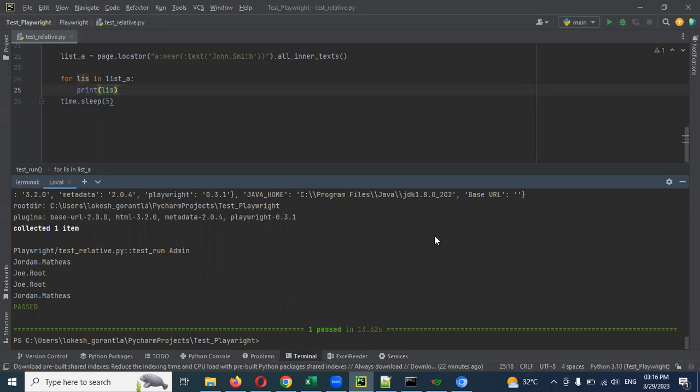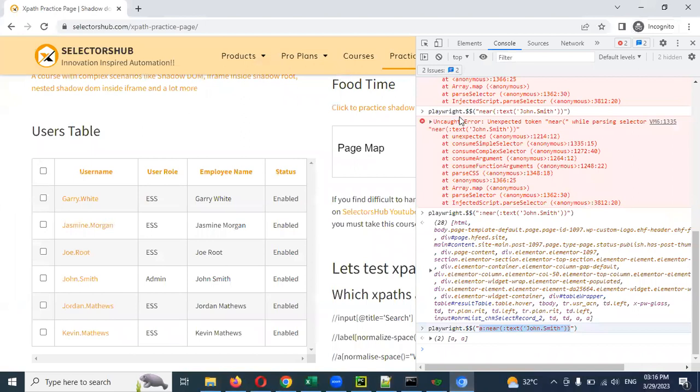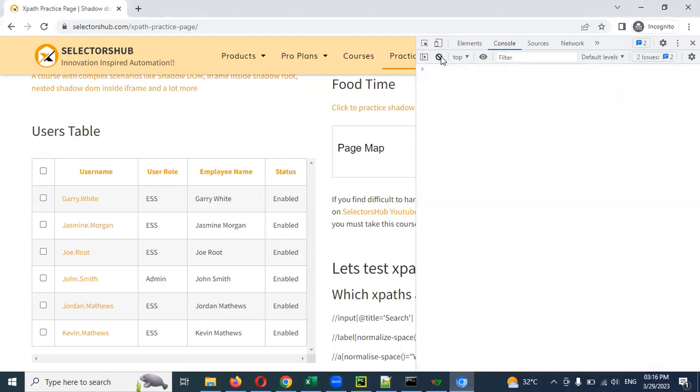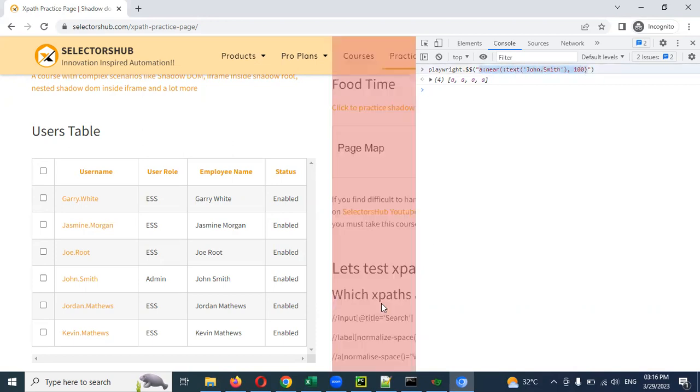Okay, and also we can identify by using the pixel size. How much pixel there is, that much pixel we can use. How to use the pixel: inside this one you put a comma, and here 100. For 100, there are four things present. The length is 4. If you want, you can run this and identify the remaining four also.